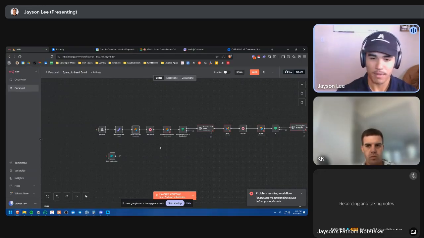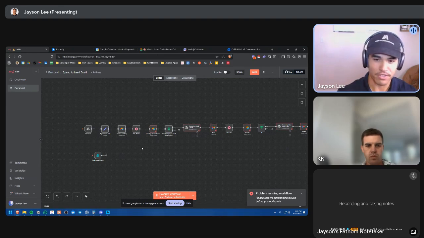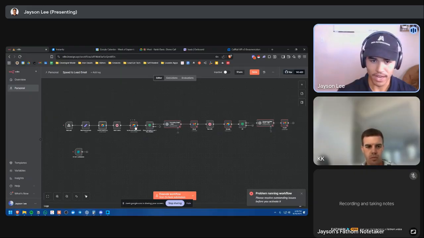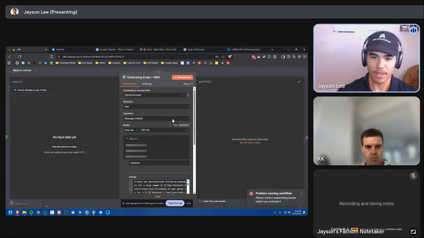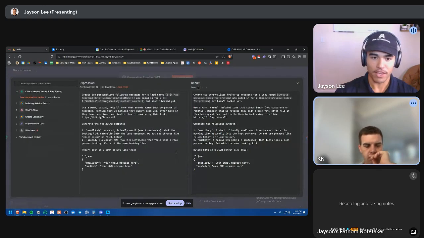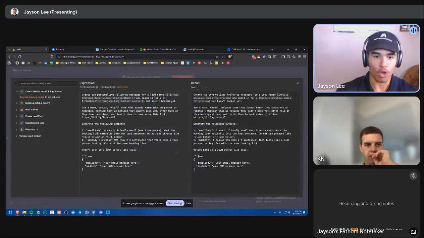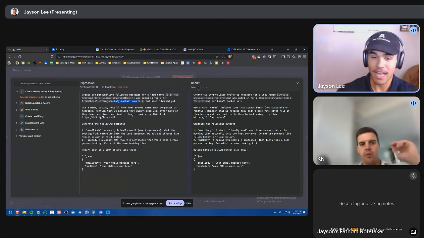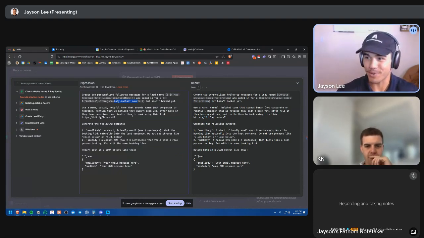For this speed-to-lead system that I'm showing you, they would wait 15 minutes to see if they booked or if they need that follow-up, and it would isolate the exact record. It would generate a message using OpenAI, because I like to use it since they have the best model right now. Then you just prompt it inside, all streamlined. This would be for their first name and how they came in, which we would integrate from CallRail, like how they came in contact source-wise. Then they would get a specific message just for them. There are so many different things we could choose to personalize by.